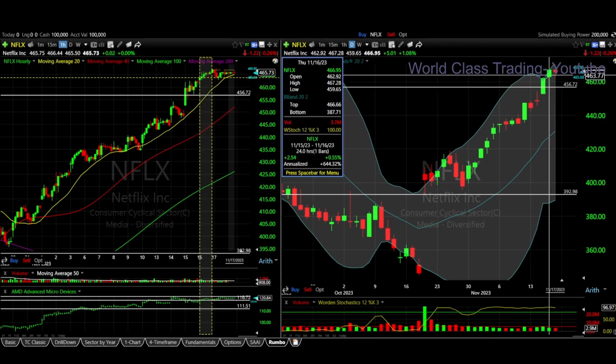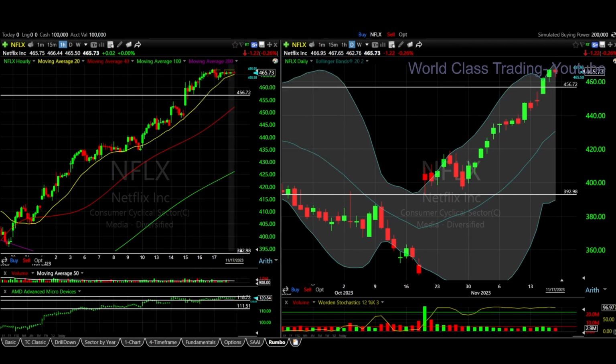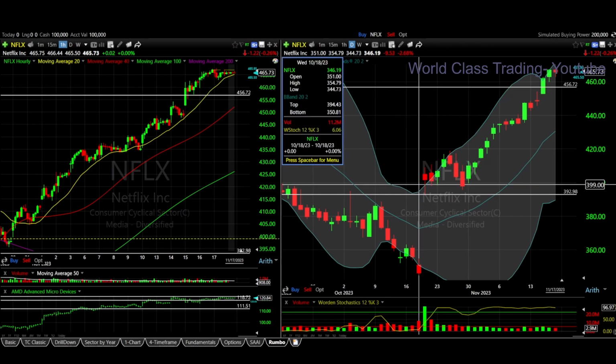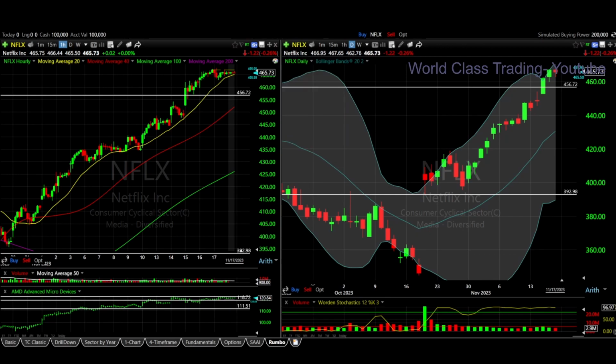So what's going to happen? It's going to keep going up and up and up, right? And it's above the moving average 20, so it's going to keep going up. Now, as you can see, it didn't break the middle line, but what happened here was an earning, right? It was at 348, earning put it at 399, right? What is an earning? An earning is a 50-50 chance. We don't play with earnings. We do play after earnings, though.